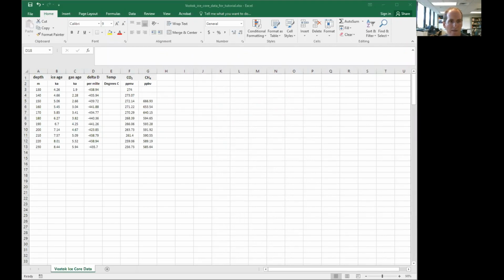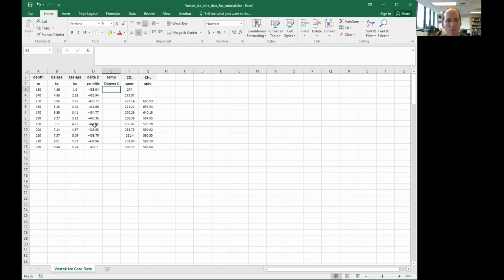Now that we have our spreadsheet open, so this is a spreadsheet that you should already have downloaded to your computer. You can see I've just taken just a little bit of what you have just to keep it relatively simple. So we're going to make a graph, but it's going to be abbreviated. So the first thing that you want to consider is if you're working with paleo temperature especially, you are going to be creating a formula here in the temperature column.